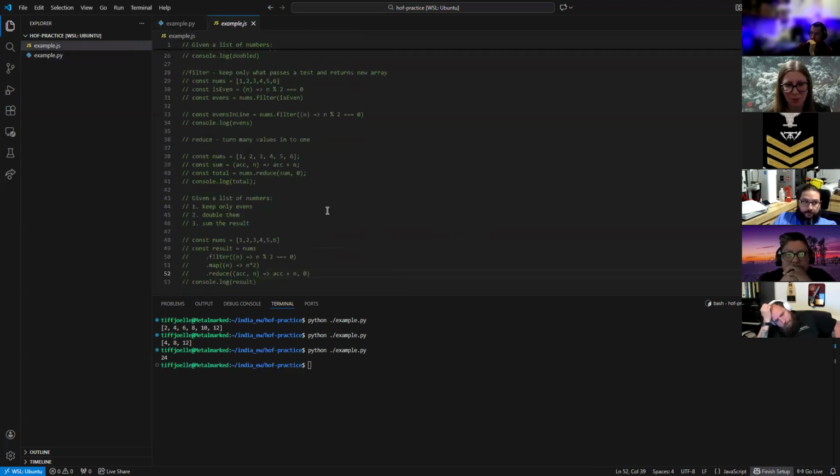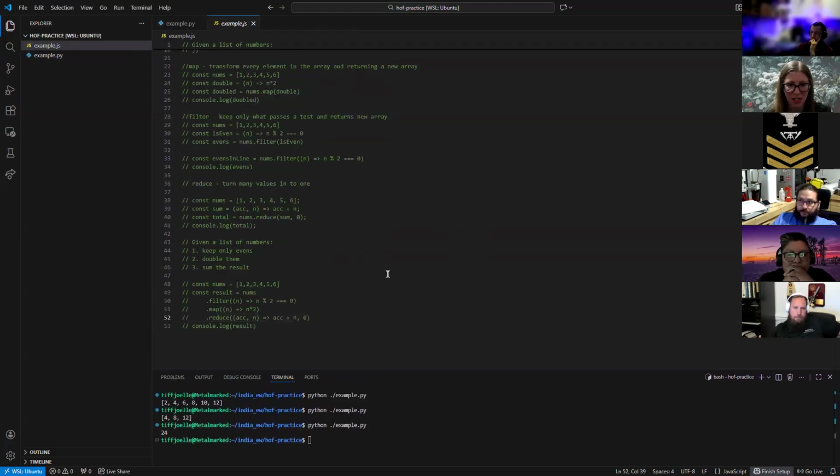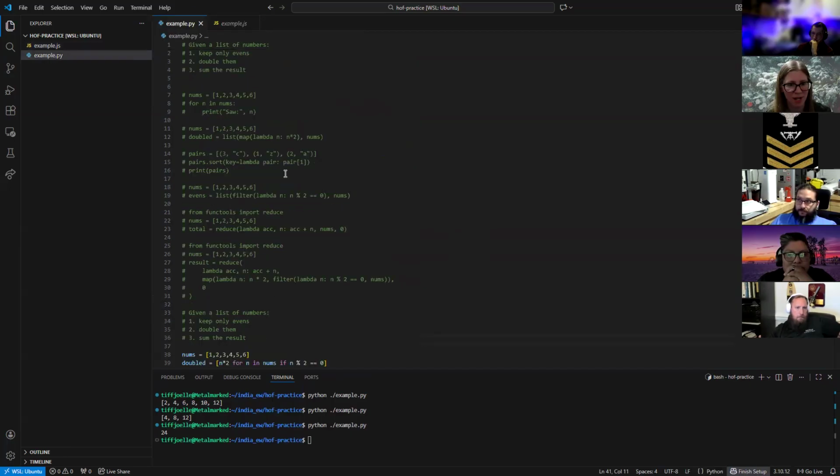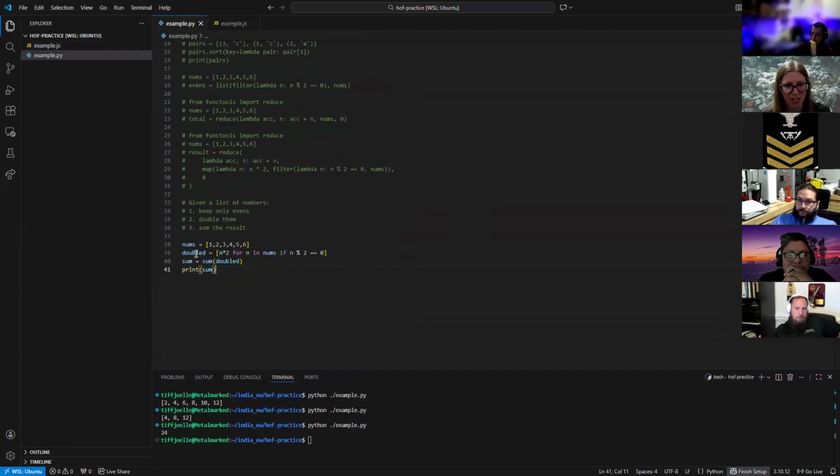The JavaScript ones will be really helpful for you when we get to React. For Python, if you want to do higher order functions, instead of writing a for loop, try to steer towards the list comprehension instead. Definitely more readable and easier to use.